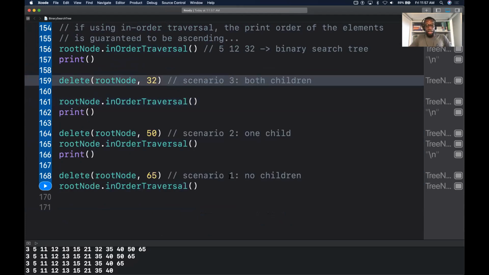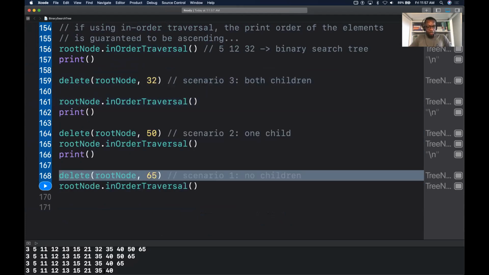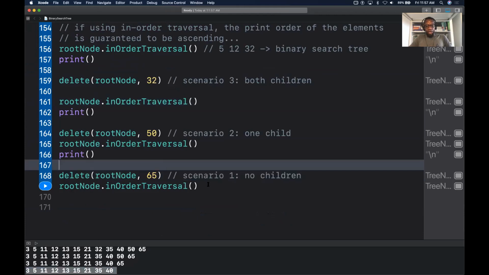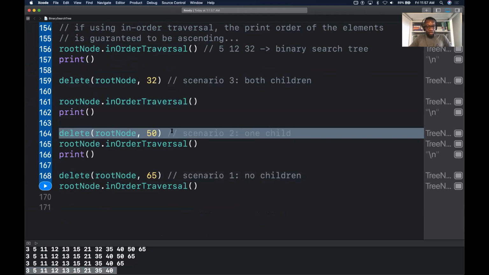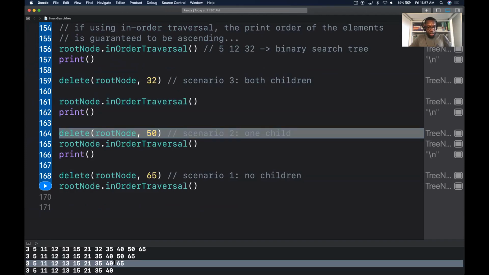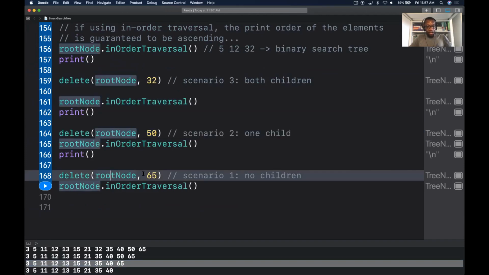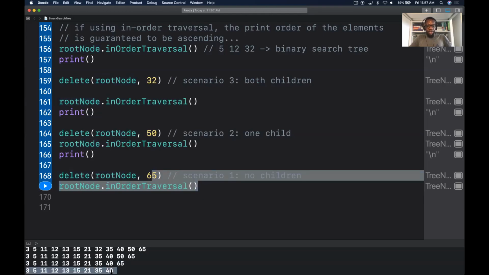So edge case number 1 is working. We're able to take out 65. 65 is no longer here. Case number 2, we're able to take out 50. 50 is no longer here. And the last case, 65, which is no children, this should be easier. We're able to take out 65 here. Okay? And you see how complicated this is. So I would strongly advise, as it's still fresh, to redo it again. That'll give you a better hold on it.